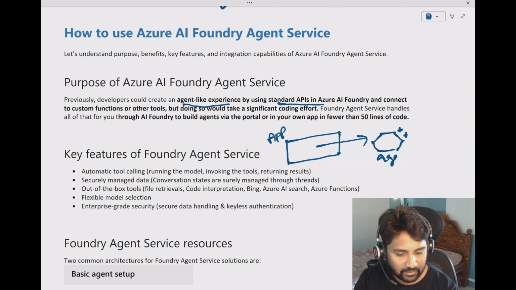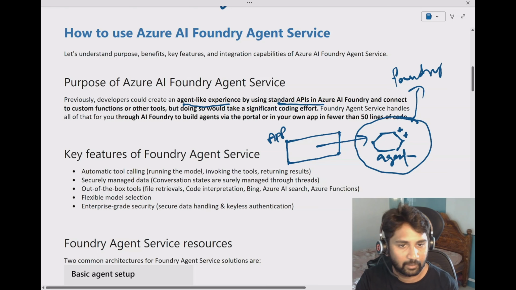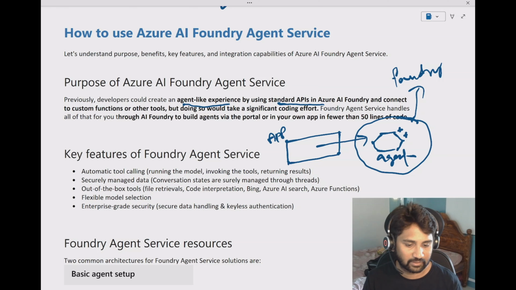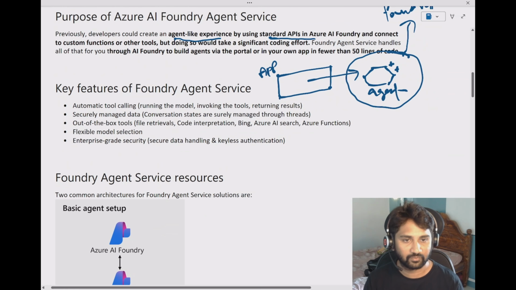To call the agent, you just need to write a few lines of code, because this agent and everything will be created on a Foundry service automatically, and you will not be spending much time there to create the agent, hardly a couple of lines. So everything will be much easier now because of these Foundry services. If Foundry services were not there, getting this whole experience would be very costly. You need to write a lot of code. You will see that practically also when we do this demo in a couple of minutes. So that is the main purpose of this Foundry service, to make the developer's life easy.